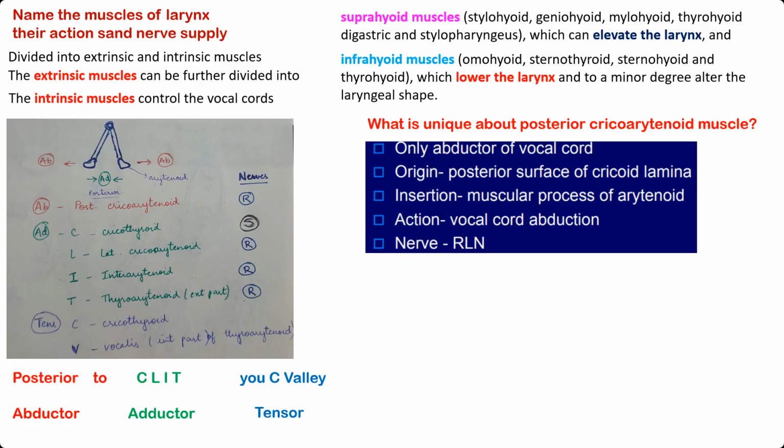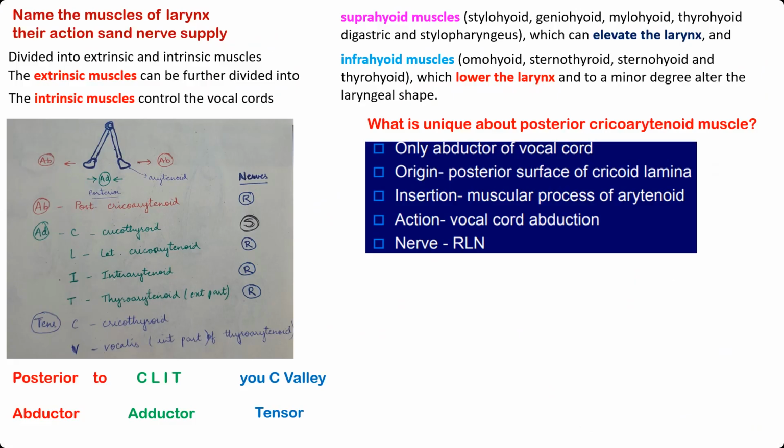So what will happen to the glottic opening? Will it become narrow or larger? Narrow, sir. So will it cause more difficulty in breathing, or will breathing be easier? Difficulty in breathing, sir. Especially if there is bilateral partial recurrent laryngeal nerve injury, then both the abductors will be paralyzed and only the adductors will be acting. And what will happen at that stage?